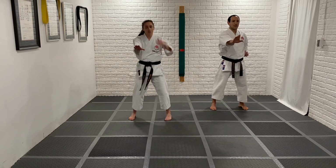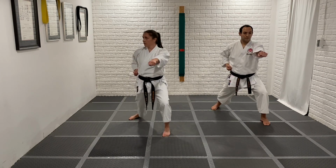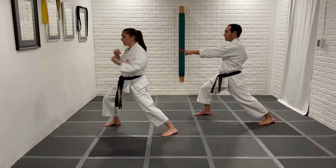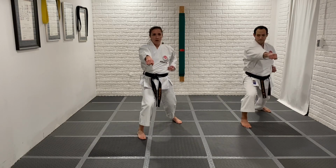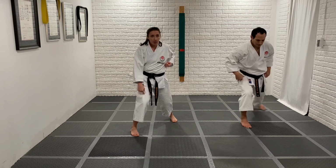Okay, one more time, that count. Right hand out. Itch. Look to your right. Knee. Remember, think about these blocks as a strike, okay? Stop. Chi. All right, now very slowly, all together from this stance, we're going to bring our right leg back.